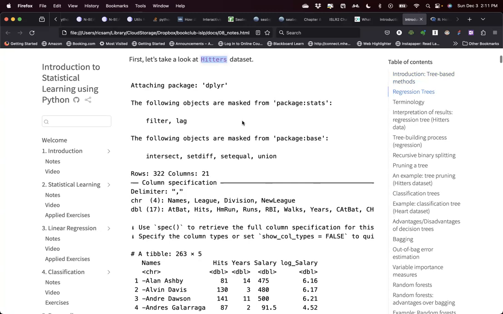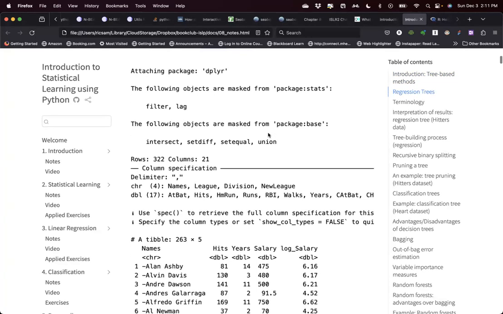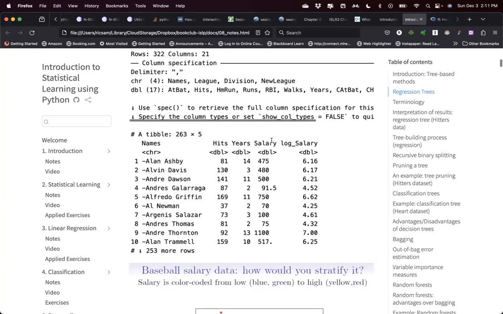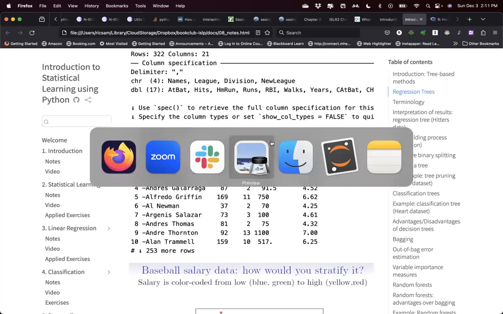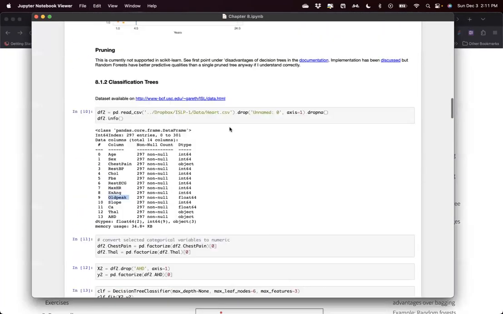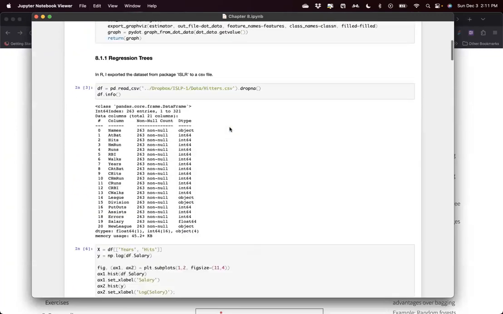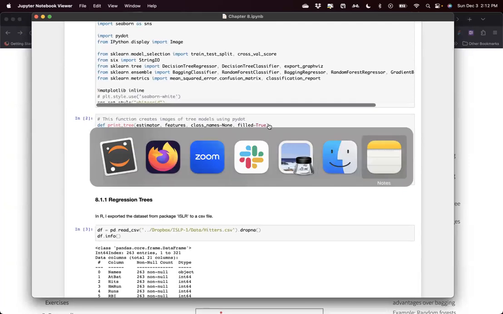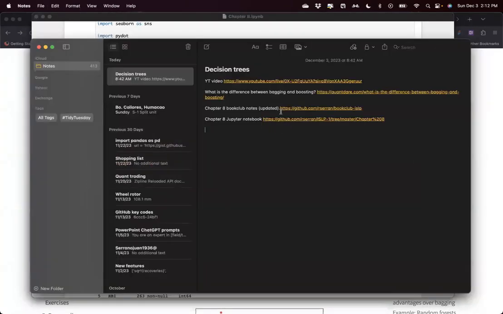I took a license here. I was doing the document, and I had a couple of issues with the Python cells, so I took a license and did it in R. But you can see here, I have a version in a Jupyter notebook of the same data set. Okay, let me get a Jupyter notebook. You can follow me here.